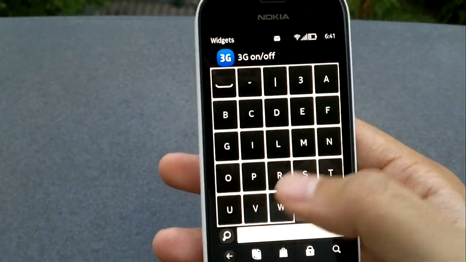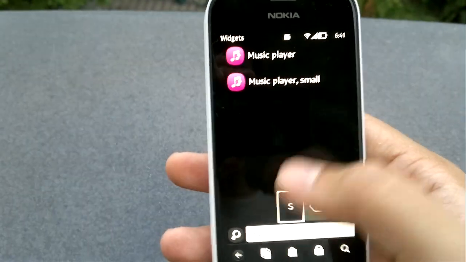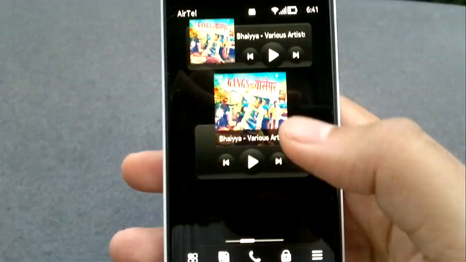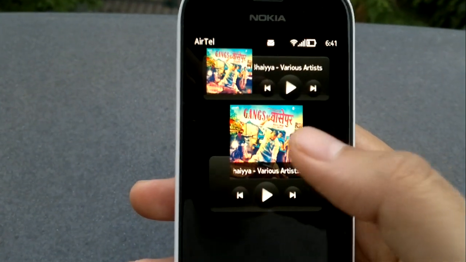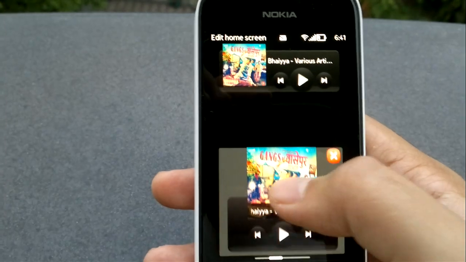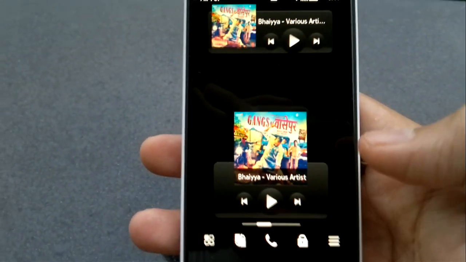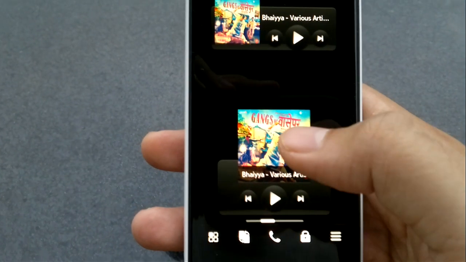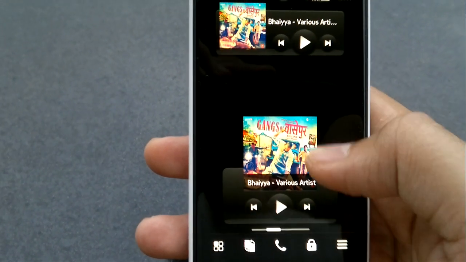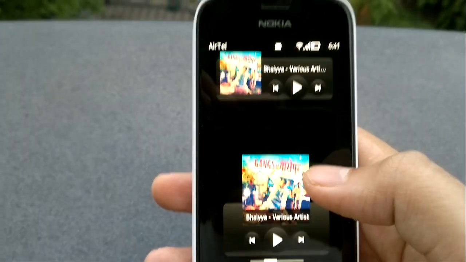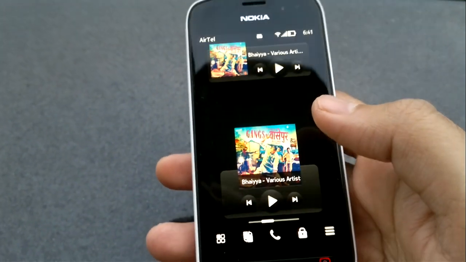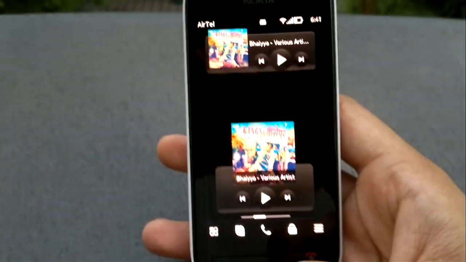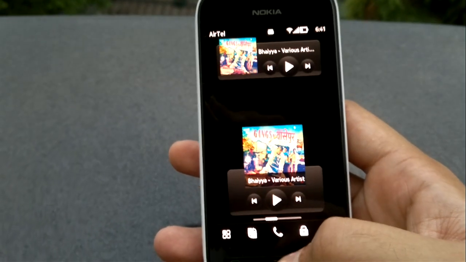Now this small music player widget has been added along with Nokia Belle Feature Pack 1. Otherwise on Nokia Belle the only option is this huge music widget which has the 3 playback control keys and album art along with the title. So that's it for the music player on the Nokia Belle Feature Pack 1 on Nokia 808 PureView.